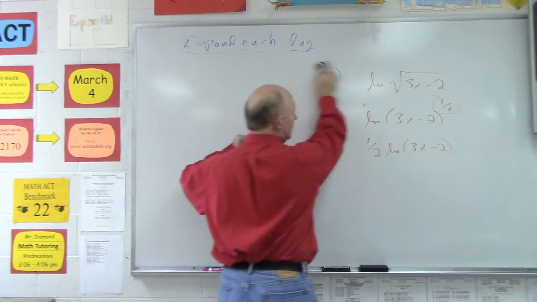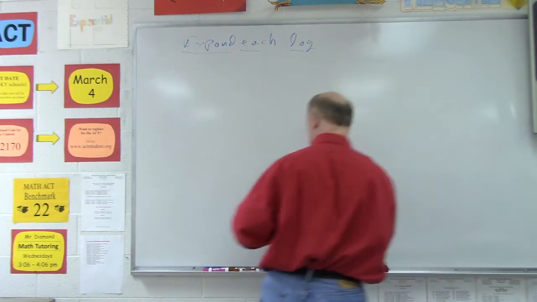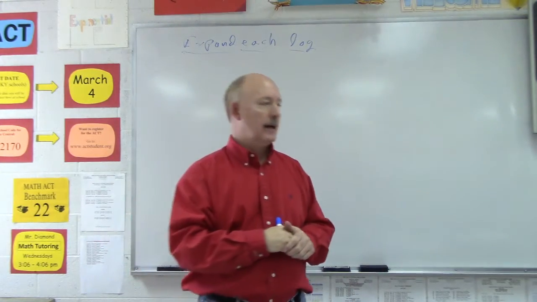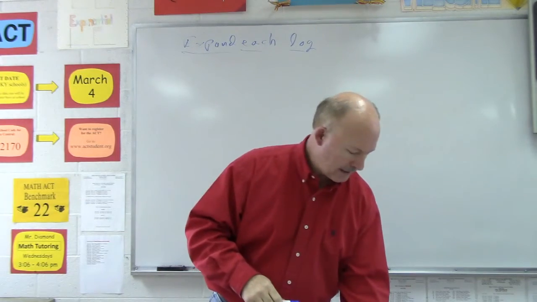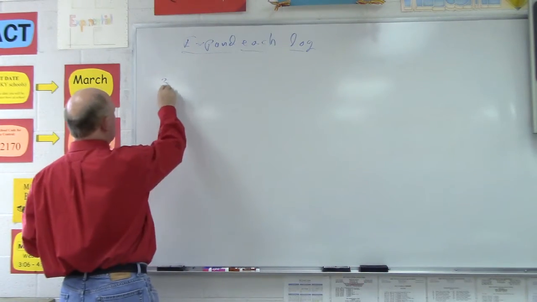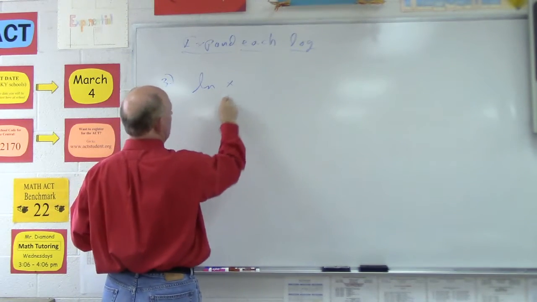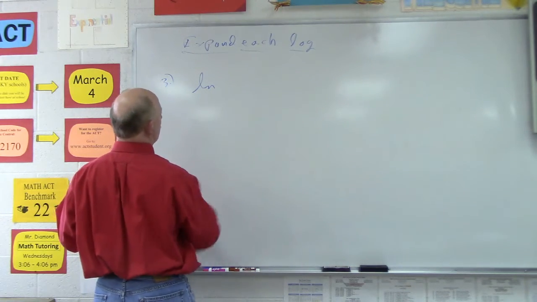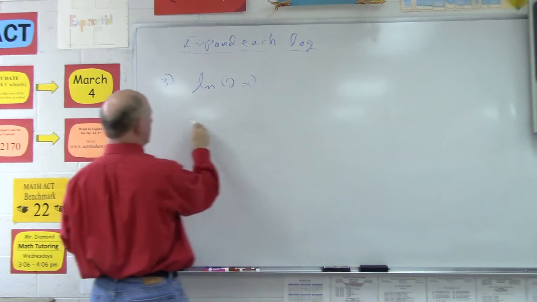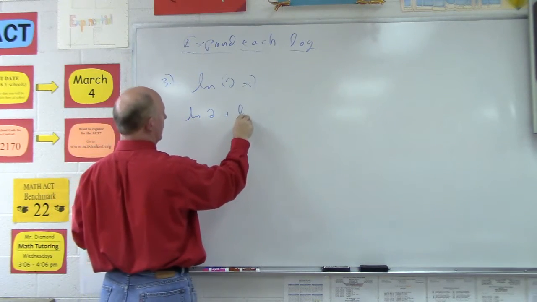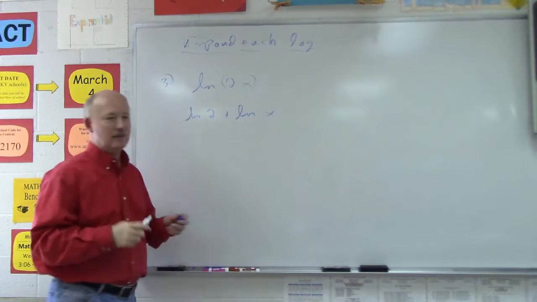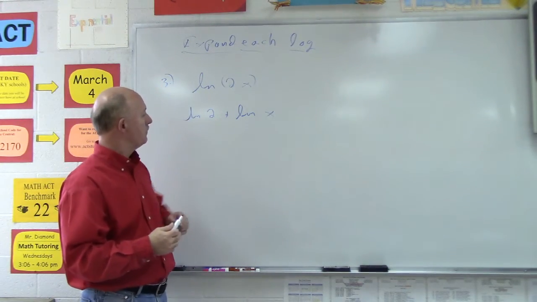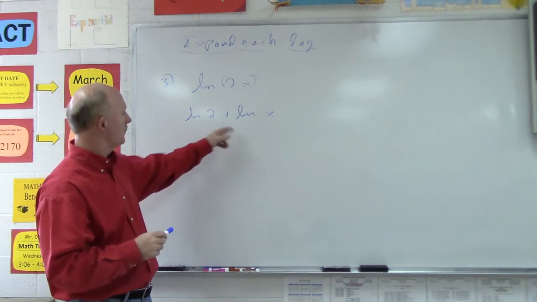Okay, let's try a couple more. Remember, in this video, you've all seen the logarithms before, or at least hopefully you have. So this is just a little bit of a review for us. Okay, let's try another example. This will be example number 3. We'll do natural log of 2x. So let's expand this, it'll be natural log 2 plus natural log x. So 2 times x is a product, so you expand that as an addition: natural log 2 plus natural log x.